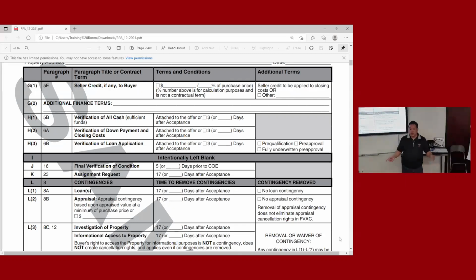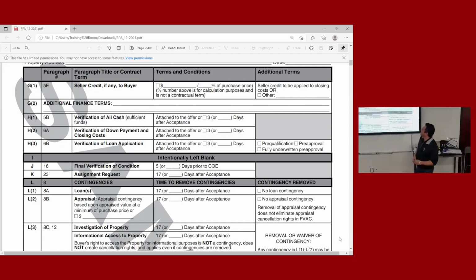So not all lenders do it, and if lenders are impacted because they're super busy, a lot of times they'll say, yeah, we'll do it, but we're super busy, so it's going to take 3 weeks to get done, because they're going to put it on the back burner, right? So if your lender doesn't do it, then you need to get a new lender, basically.